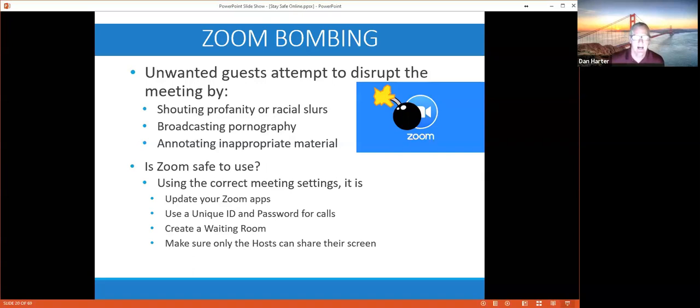So it's not as if Zoom has been hacked and somebody has gotten your information. That's not the case. It's simply a nuisance. But Zoom has put in some measures that make it easier to control the meetings and make them more secure since that's happened. So that's what they've done there. And that's now why you have to register for the class. And in future meetings, we'll have passwords, but just an FYI, that's what the Zoom bombing is all about.